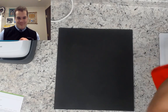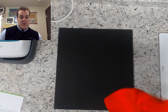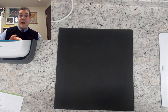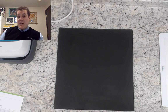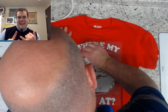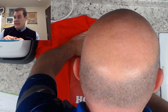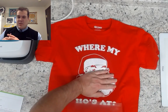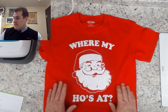Where's my hose at? Did you ever do a wash test? You mentioned before that you were going to. I have not yet. I've been so busy with other stuff. Lori Noonmaker did an amazing 69-wash press. She did 69 washes, and she has, I think, Cricut and Siser on there. She did little presses every time she took it out of the wash. And it did great. Unfortunately, I'm not going to lie, I just haven't had time. It's been on my list, but a lot of washes, that's a lot of energy.